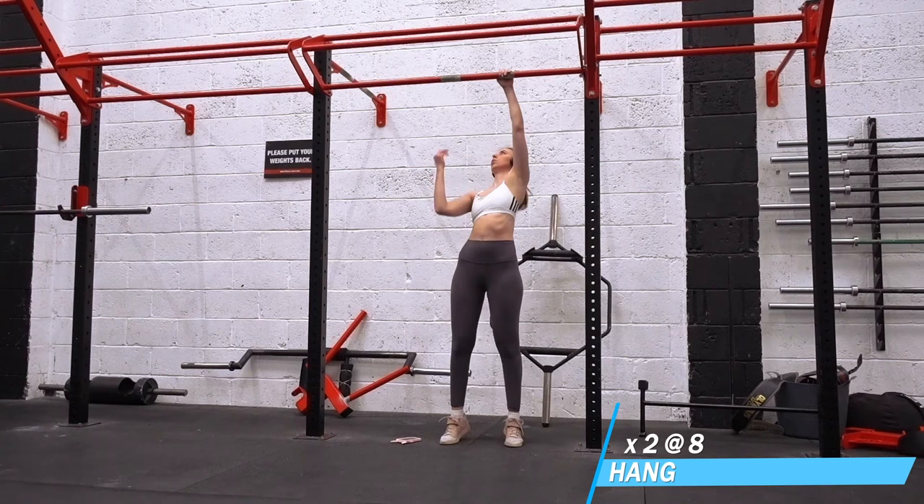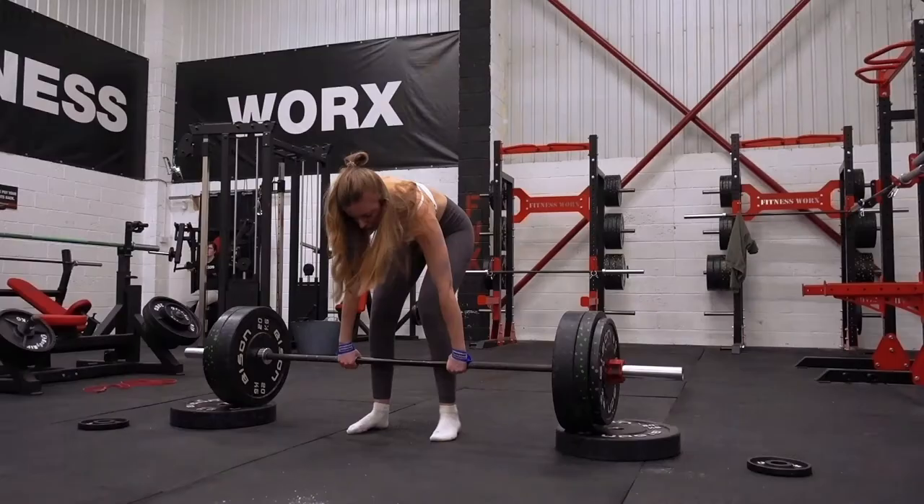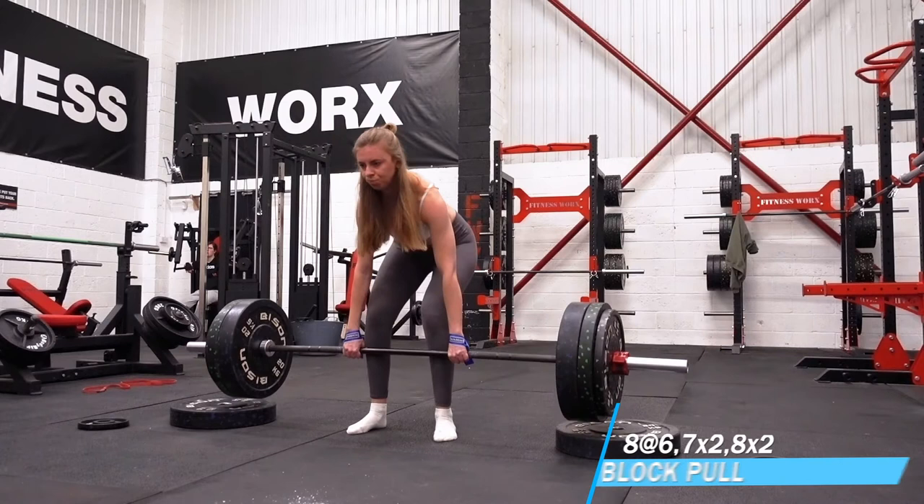Here is me very awkwardly trying to get up on the bar. I've been practicing some hanging just to try and work on my grip, as I have reluctantly decided to take part in the Hannah Moves dead hang challenge — the dead hang gang as I've been calling it in my head. So I've just been doing a couple of hangs every workout to try and work on my grip.